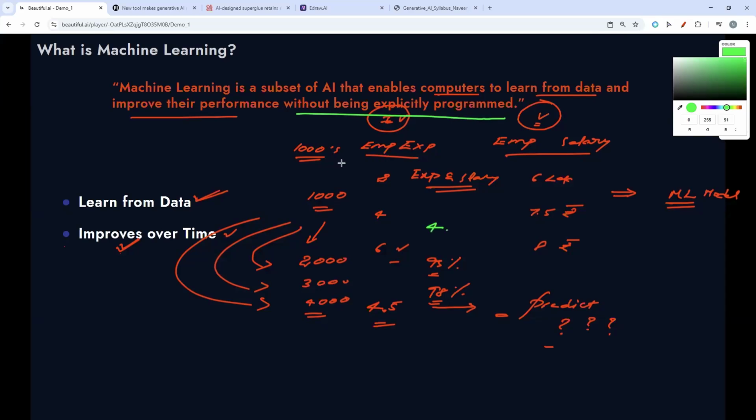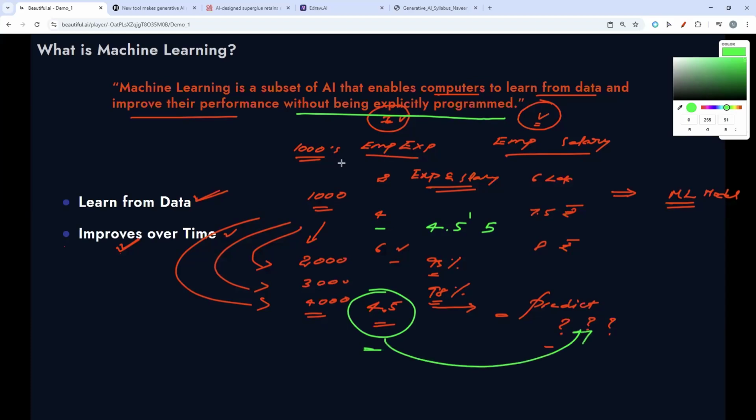You will not be giving 4.5 years of experience or 5 years of experience here, right? You will not even give the predicted salaries, or a salary which you have in your mind. So without being explicitly programmed means you need not give the data for each and every sample. It will learn the relationships, and it will automatically decide what the salary should be.